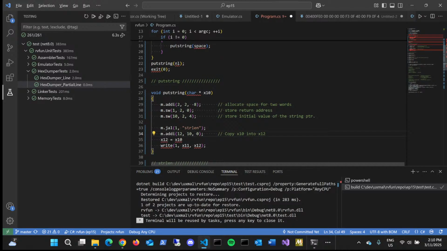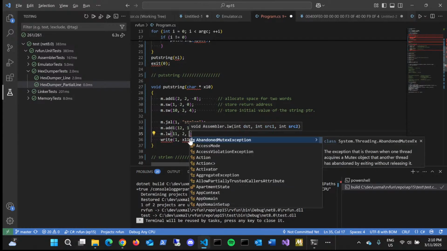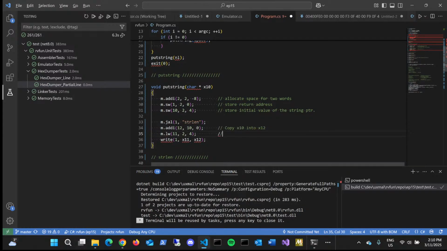Now we need to retrieve the value of x10 that we stored before and put that in x11. So we'll say load word, reload the string pointer. So we're going to reload the value that we stored here, it's going to get reloaded here, but now into register 11.